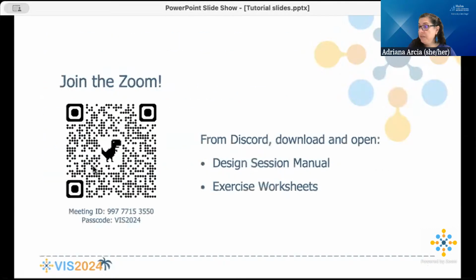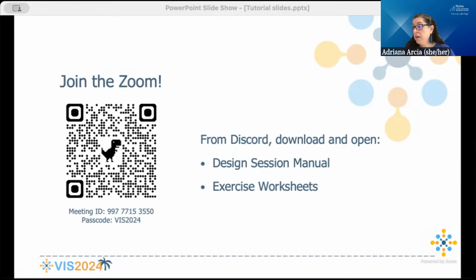Oops, let's see. Okay, so this is the Zoom. I think let's go ahead and move over there, and then people can go to the coffee break in just a moment. Let's see, we've got the slides here that you asked for. I apparently cannot share the slides with you because it exceeds the size limit.